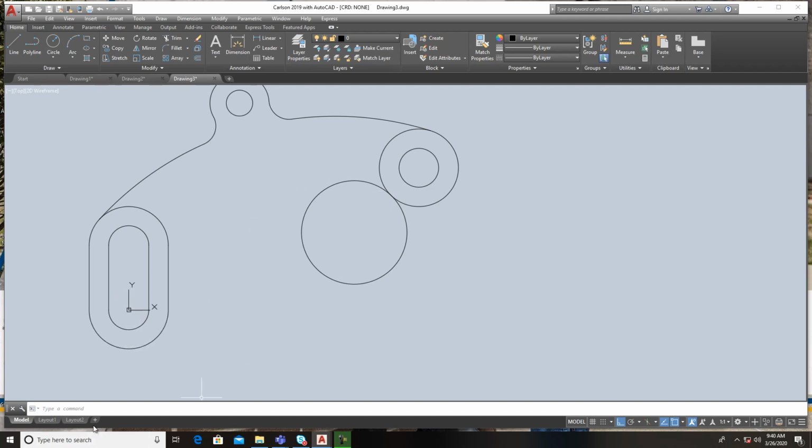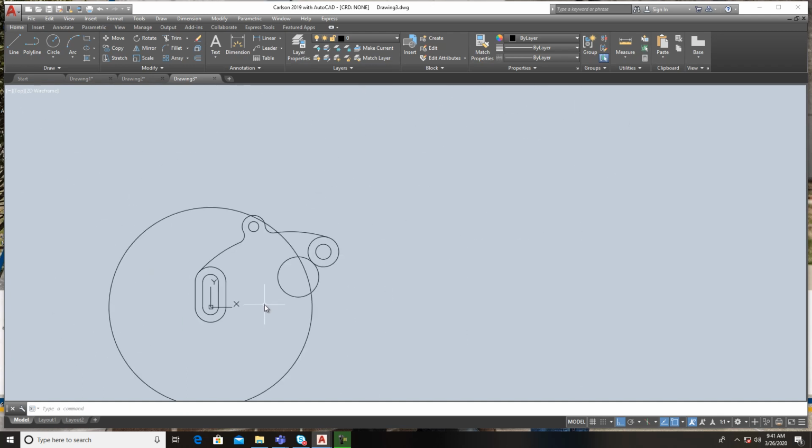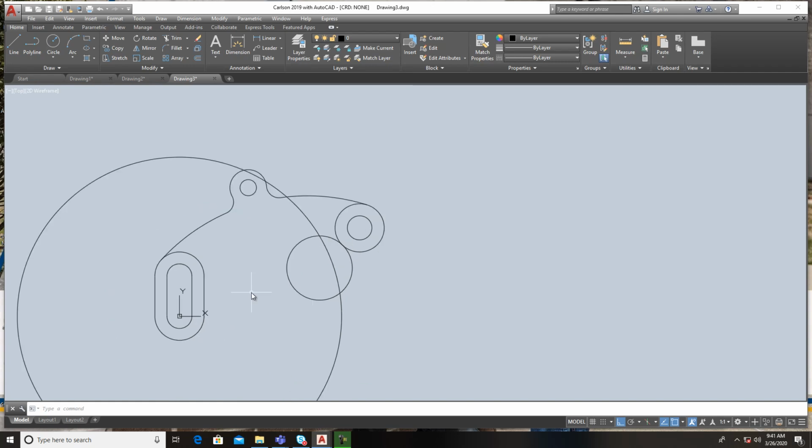So 4.2 plus 0.75 would be 4.95, right? So just do your circle, catch your center point, 4.95 radius, because 4.2 is what we wanted, and then we added in our radius. What that does is it pulls you down further so that you'll be under this.